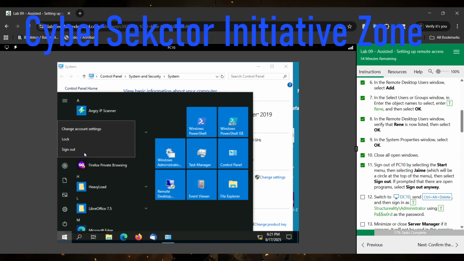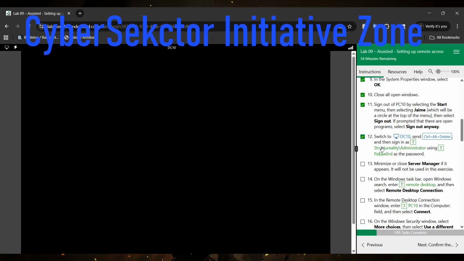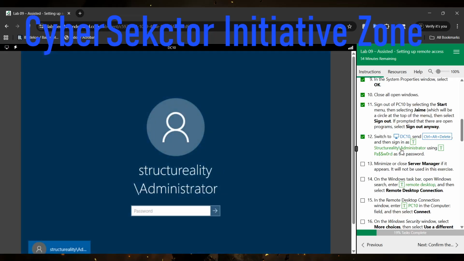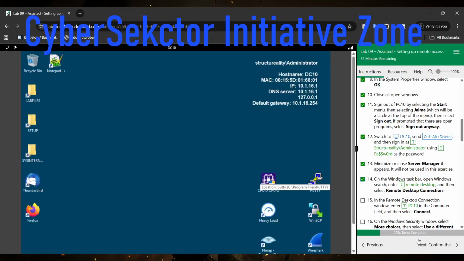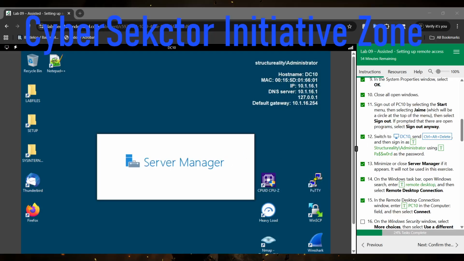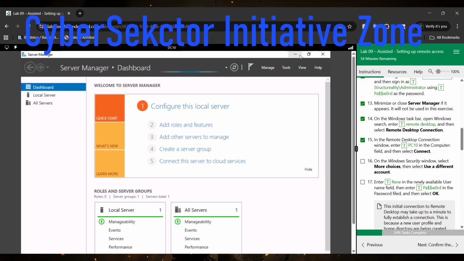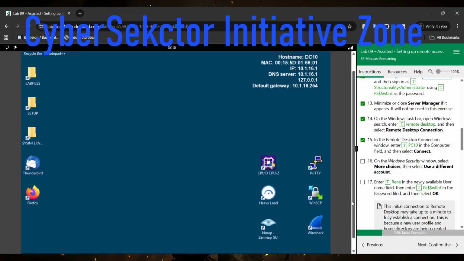Let's close out our windows, and then we're going to sign out of Jamie, and we're going to switch over to a different computer, which is called DC10. So most likely we're going to be signing in as the administrator, and then we're going to be signing right in. And now we have to go right into remote desktop, and then we're going to go straight into what we need done in terms of connecting to a different connection under a different user protocols. If you ever see Windows Server 2019 popped up, just close that out. You don't need to do anything with that.